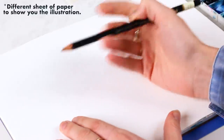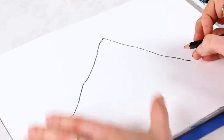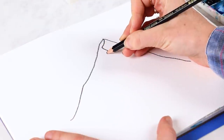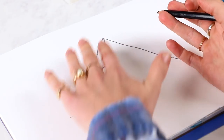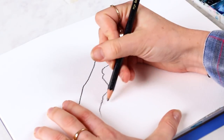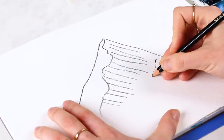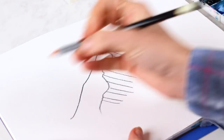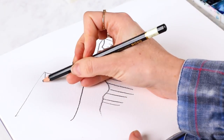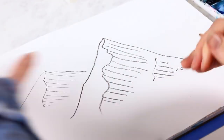Okay, so I'm gonna draw a darker mountain so you see what I'm doing. Let's pretend this is our mountain. We've got our peak here, and then I'm just going to pull out a jagged line for where we're gonna have our shadow side and then our untouched, light hitting snowy side. So this side will be in shadow. And maybe there's a couple other extra ridges down here too that are hitting darker shadows as we get closer to the viewer. Any mountain over here will also have a shadow side, but it's gonna be slightly lighter than this one as we get further and further away.